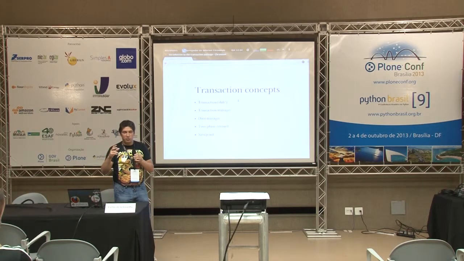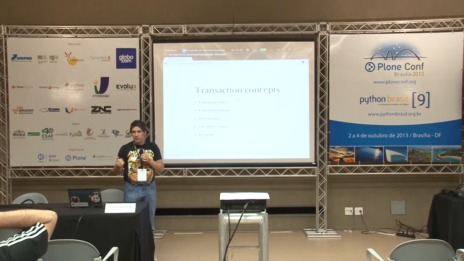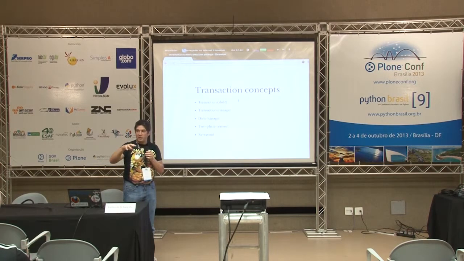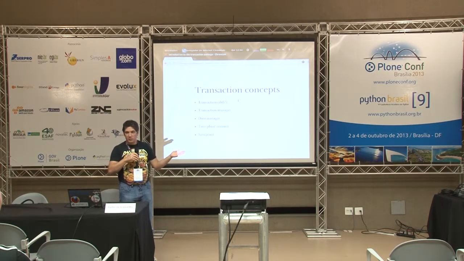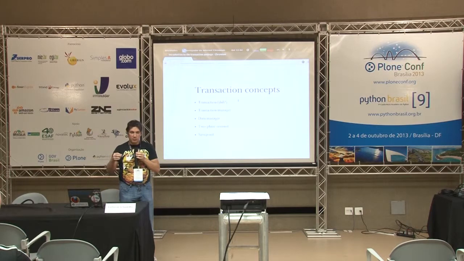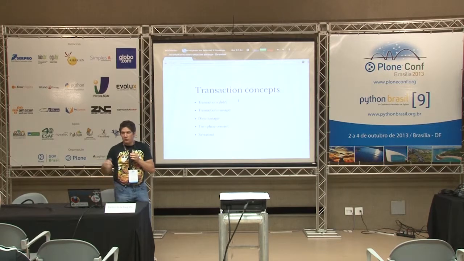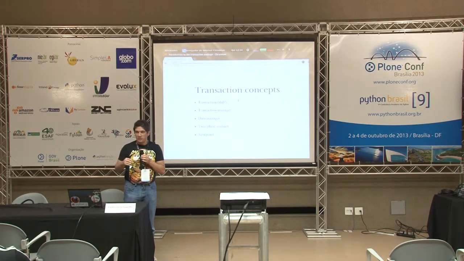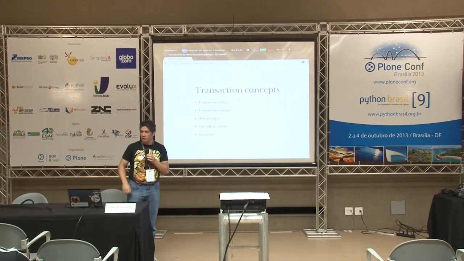That's a very powerful mechanism because you can have more than one data manager. When Plone is going to commit something, all the data managers participating in the transaction vote. So if you're storing something in the ZODB and it works perfectly, but there's also something you're storing in a SQLAlchemy session in the same request and something goes wrong there, when the transaction is aborted, both data managers will abort. Everything will be consistent on every data manager — not just at the point where the error occurred.